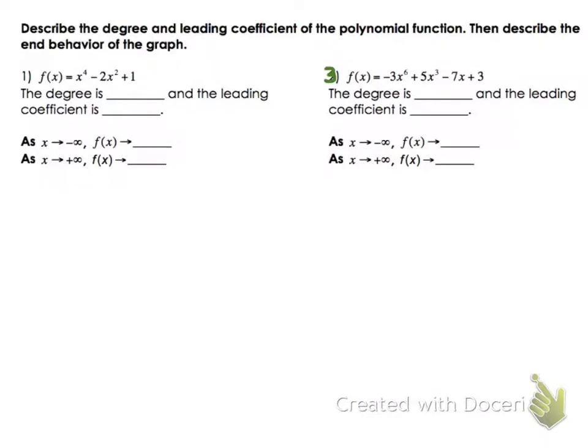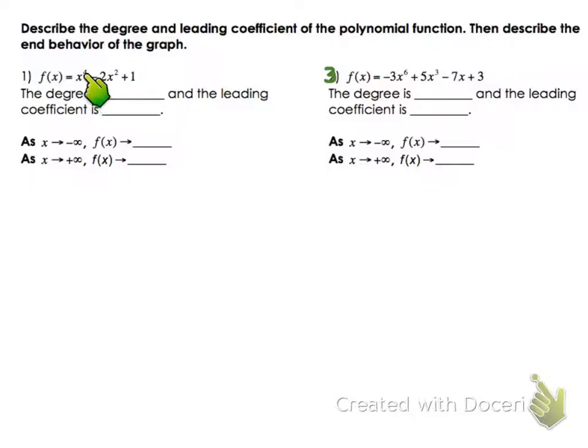Now we're going to look at a few examples. Now my sheet here is a little messed up, so we're going to go from 1 to 3, and then we'll go to 2 and 4. So what we're going to do in this video is we're going to describe the degree. We don't need to state it. We could, and probably will, but we're going to describe it. Is it even or odd? And we're going to describe the leading coefficient, whether it's positive or negative. And then we'll describe the end behavior, because this is where people get really anxious, because it is a little intimidating, I will admit.